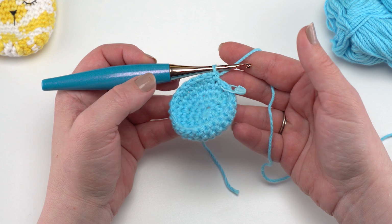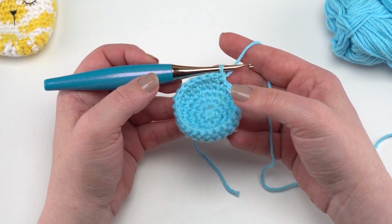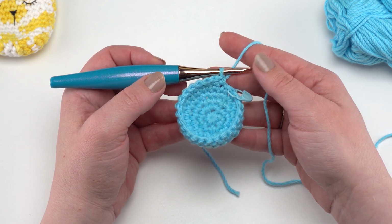Okay, as you can see here, I've only got a couple of rounds worked even, but I wanted to make a note here for beginner crocheters.